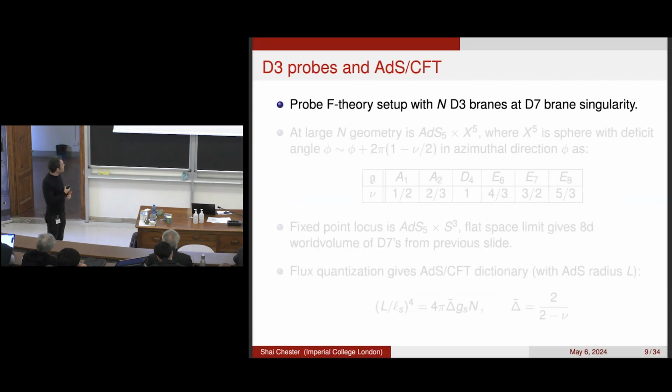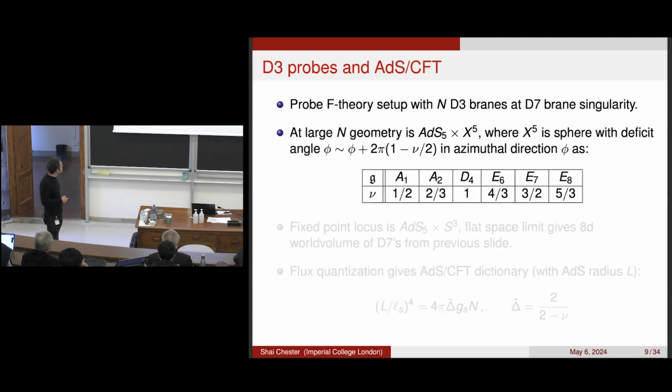Okay, so far we just discussed D7 branes in flat space. Now, in order to apply the methods of AdS/CFT, we want to go to anti-de Sitter space. The way we do that is that we probe this F-theory setup with N D3 branes, and we make them coincident with these D7 brane singularities. When you have many of these D3 branes, following the general logic of AdS/CFT, they warp the geometry such that you can forget about the D3 branes, and now instead of flat space, you have some AdS factor times some compact space. If this was N=4 super Yang-Mills, where you didn't have D7 branes but just N D3 branes, then your spacetime would have been AdS5 x S5.